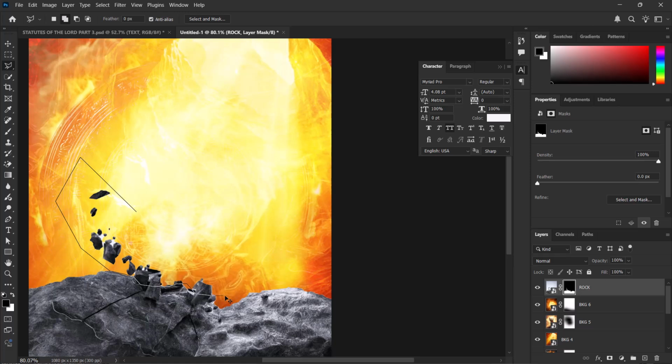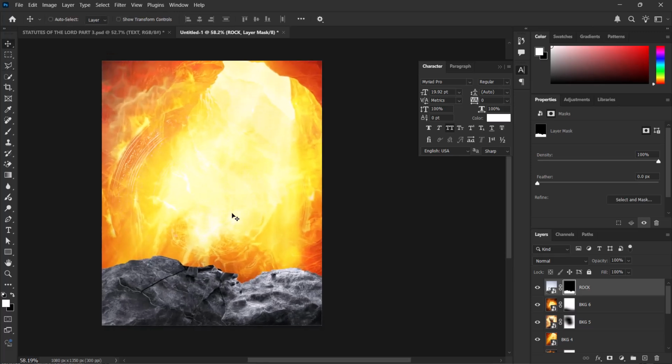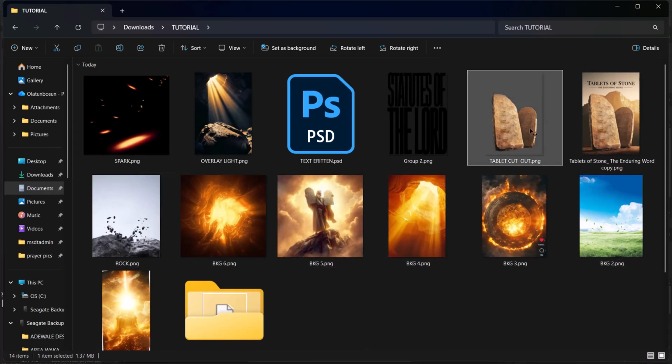I can just go through this roughly. The reason why I'm going through a rough selection is because it's a rock, so there's really nothing there. So there we have it. That's the rock selection. Then the next thing we brought in was our 10 commandments.